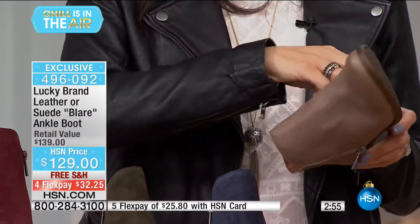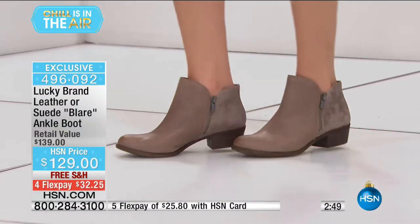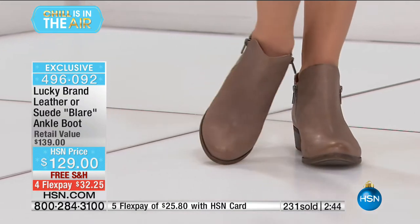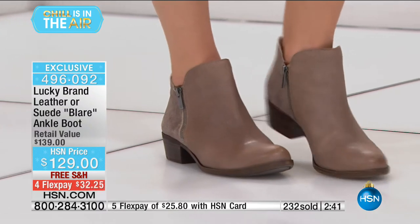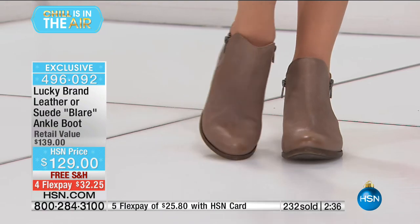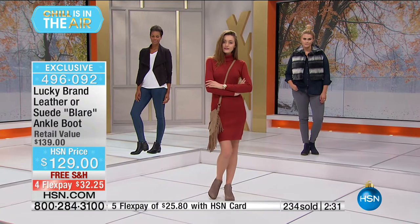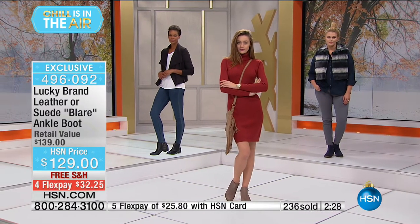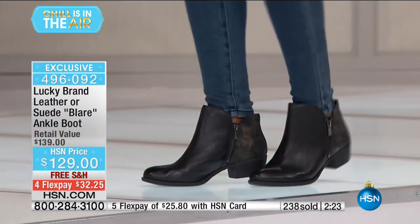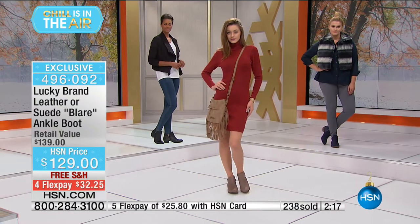It's super smooth on the inside. The padding on the insole and the flexible sole makes it really comfortable and flexible. You don't think of an ankle boot in leather or suede as flexible and non-clunky, but this is. You can also get a cowboy look by wearing your pant over the boot. A lot of women with a more athletic calf who can't do longer shafts still love this style — the ankle boot is a great solution.